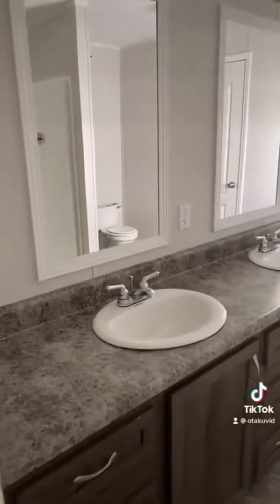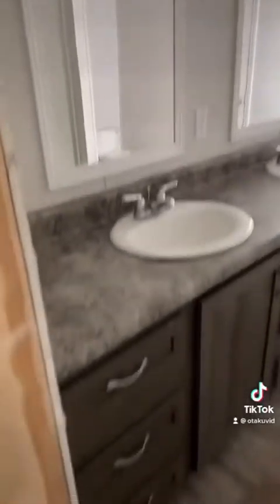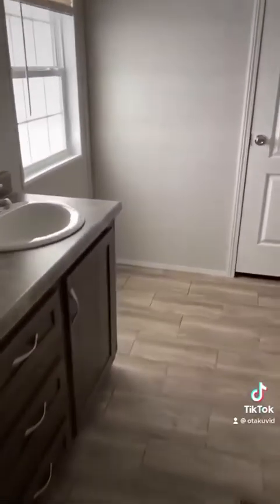Here in the master bathroom, two sinks — again, real porcelain. You've got your framed mirrors here, big lights above it, drawers and cabinets everywhere. A real nice touch. You still have the tile flooring. Big walk-in shower — beautiful. Look at that. And then you have the final touch here with the last closet. There you go, guys. Big.